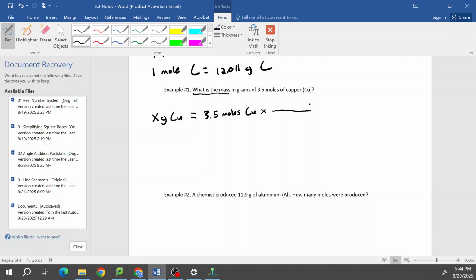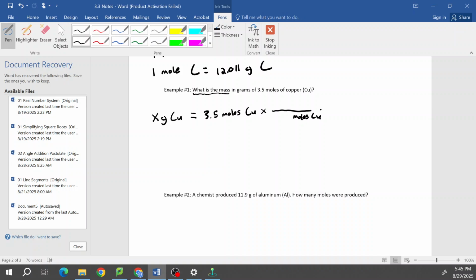Here's the way that this works. I need to convert from moles to grams somehow. Okay, it might take me a couple of tries, but that's okay. I know, though, if I'm going to get from moles to grams, I need to cancel out this moles somehow. I don't want to be stuck with that moles at the end of the problem, so I need to cancel that moles. In order to cancel it, I'm going to put moles of copper on the bottom of my fraction. If I put it on the bottom, it's going to cancel with that one on top, and hopefully I can convert it into something else.